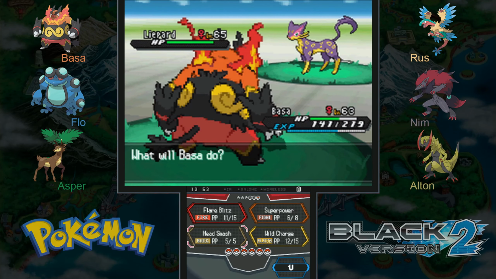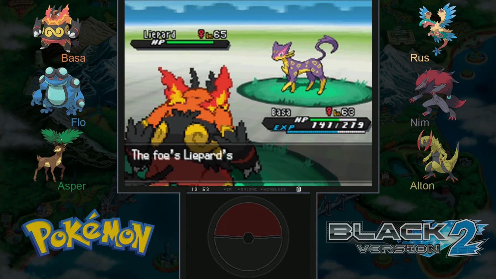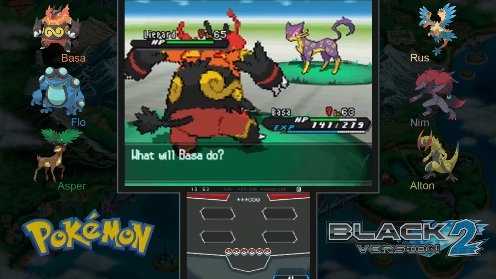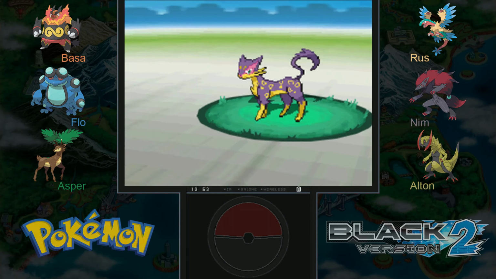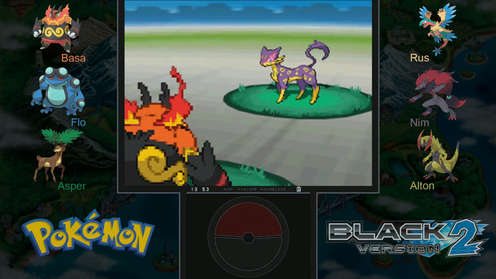Could use Superpower, but for fun, let's use Head Smash one last time. Liepard is very fast, using Nasty Plot to increase its special attack stat, but oh, it dodged it. Oh no. Alright, let's try again. And Nasty Plot. So that would have been the turn to maybe go for a nice powerful attack. Getting very greedy there. Going to pay for it.